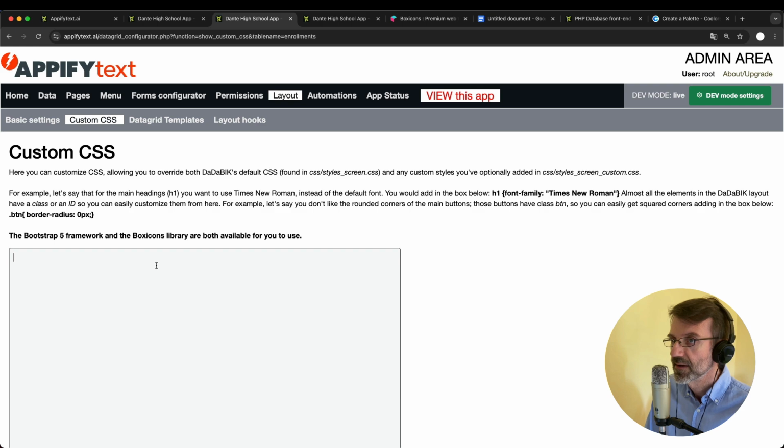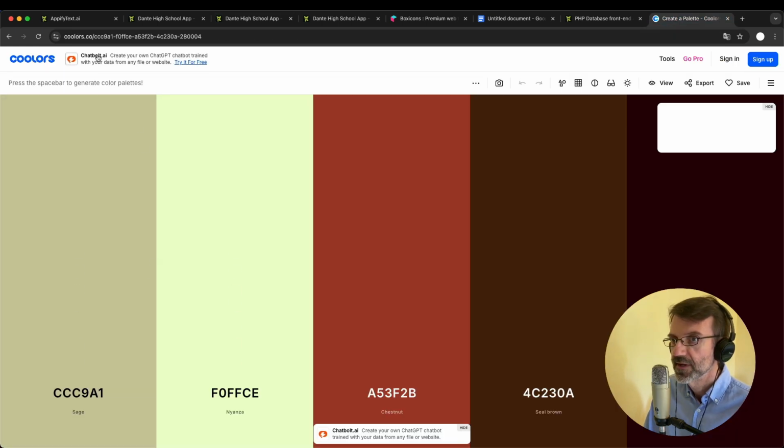One thing we can do, for example, from the website colors.co, I selected this nice palette. This website helps you in finding colors that go well together. This is a palette of colors. For each color we have the code of the color here.